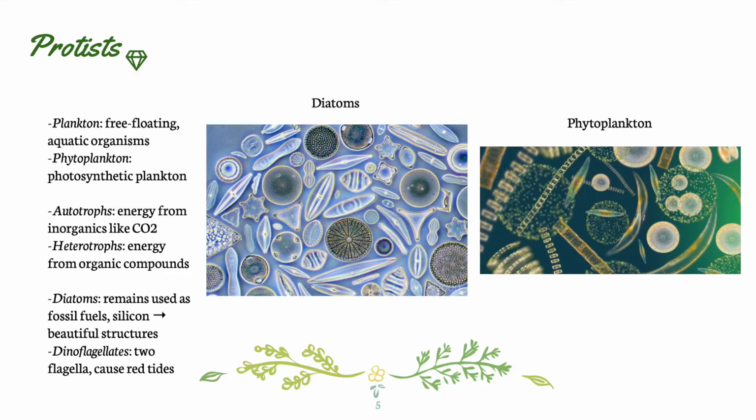Dinoflagellates are unicellular and major photosynthesizers, mostly found in oceans and fresh water. As a major part of the Earth's phytoplankton, they produce food for many aquatic species and much of the oxygen in the atmosphere. They also have a complex cytoskeleton and two tail-like structures called flagella, hence the name dinoflagellate, where di stands for two and flagellate corresponds to flagella. They also sometimes undergo massive replication and release pigment molecules, which can cause red tides that look really cool but are toxic to other organisms in the water.